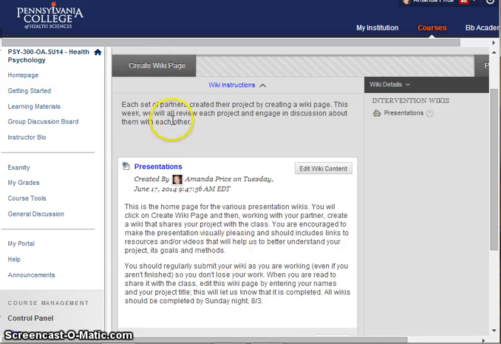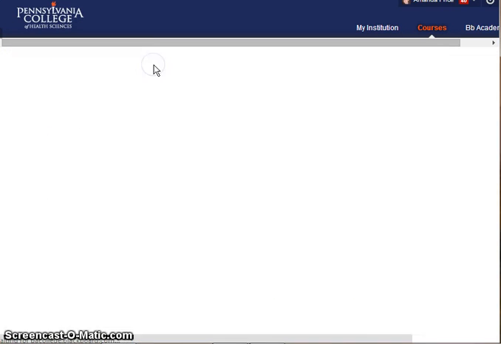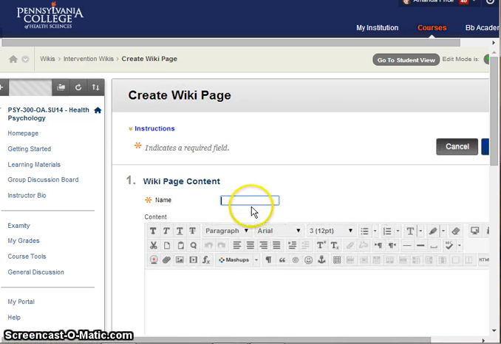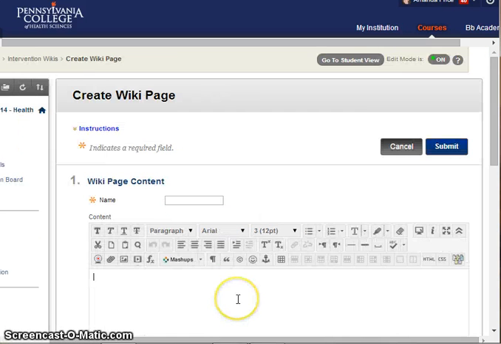And so in this instance, you or your partner will actually create a wiki page. And the nice thing about a wiki is you can work separately. You can upload information, save it. Your partner can upload information, save it. I can actually go back in then and see what you did, what your partner did. And so I think hopefully that's going to encourage you all to work together rather than one person shouldering all of the work. All right, and I will be creating a sample wiki page.